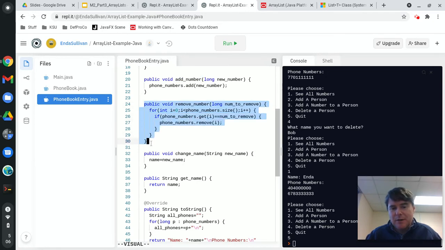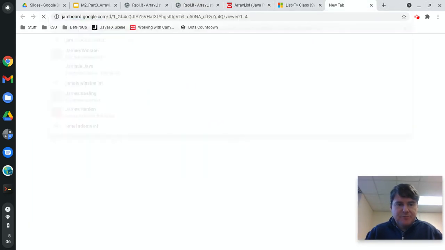Well, this is a little bit complex because they're going to give me a number to remove, and I would have to go figure out which one of those numbers is the one I'm trying to remove. So I want you to picture an array. As a matter of fact, I'm just going to draw this real quick, just so that you can visualize what this is looking like.